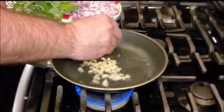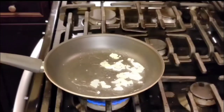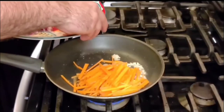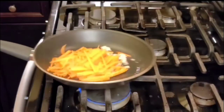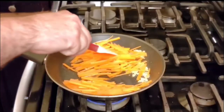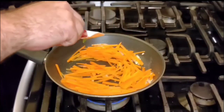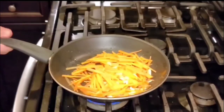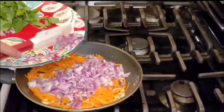On medium heat, I pour my oil in. I start my garlic going, making sure that things start looking a little bit pretty in the pan. After I got that going, I'm adding all my carrot, because carrots are going to take forever and I don't want to burn up my garlic. Stir it either like that or use an implement like this one. The red handle means it's not going to burn. I just want to give the carrot some color.